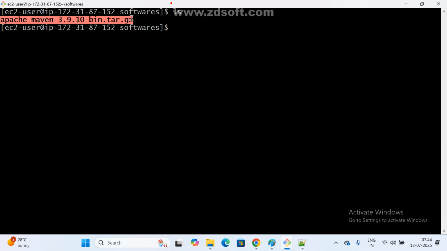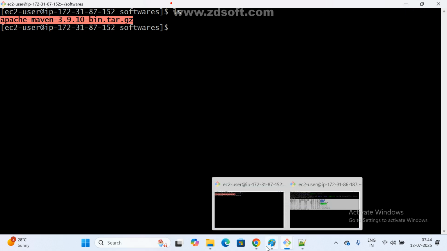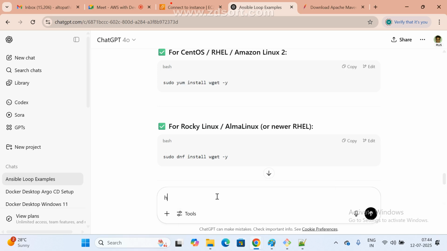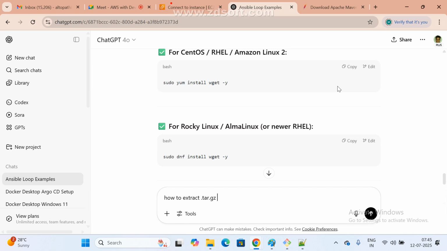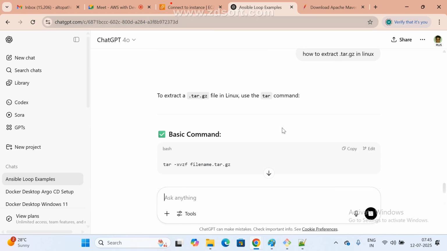Now how to extract this file? In our Windows, if it is a zip file, what do we do to extract? There is an option, right click, extract all. Yes. But the same thing, I don't know how to extract here. Now see here, how to extract. Tar dot gz, what is the extension? gz in Linux. So there is one syntax, tar space hyphen xv. Like this, we need to pass some arguments. tar space hyphen xvzf, file verbose something, file name. That's it. Now, what is the syntax?